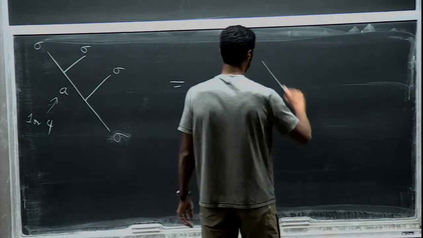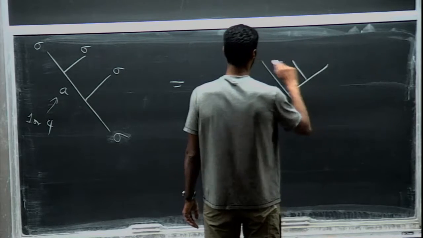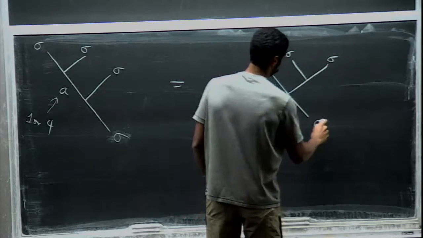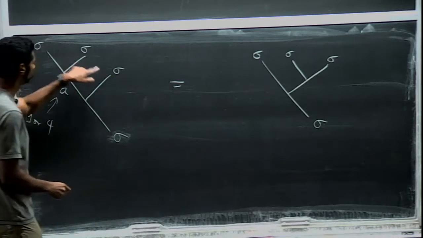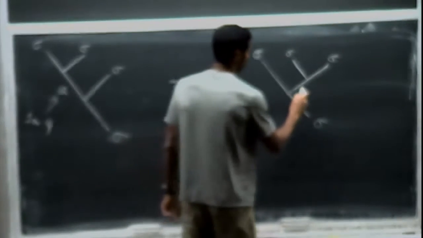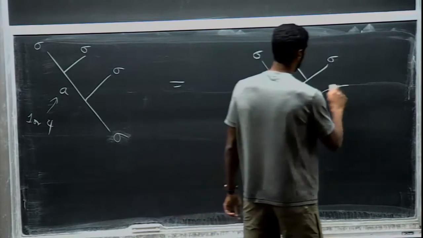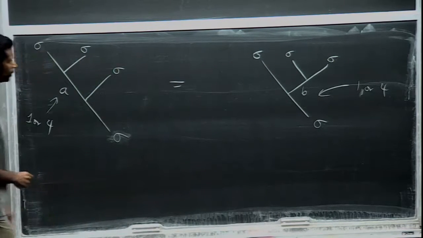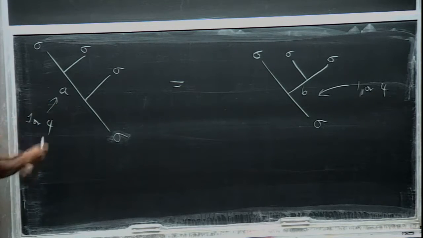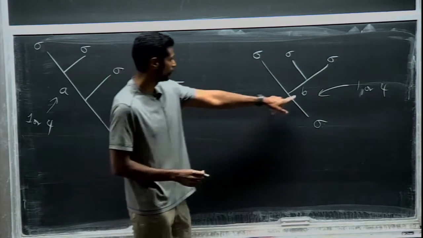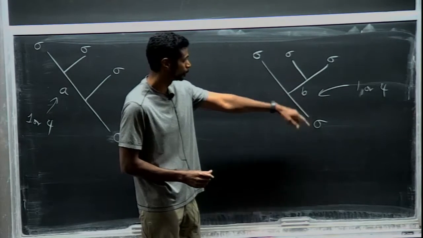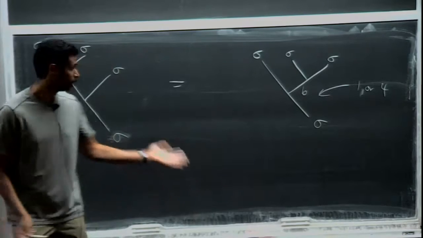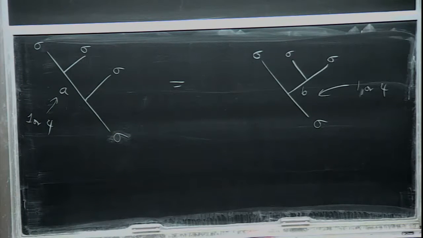There's another basis in which I fuse these two first. The second and third ones first. They have some fusion outcome B. Again, B also is 1 or psi. Now, this is a basis of a 2-dimensional Hilbert space, with A being 1 or psi. This is a basis of a 2-dimensional Hilbert space with B being 1 or psi. They're the same Hilbert space. After all, it's just a collection of 4 particles, the same 4 particles. But it's not necessarily the same basis.